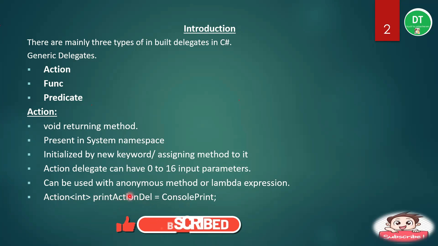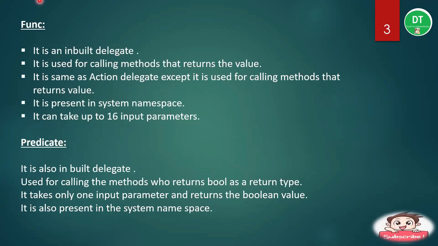The Func delegate is also an inbuilt delegate used for calling a method that returns a value. It is the same as Action except it is for value-returning methods. It is present in the System namespace and can take up to 16 input parameters, giving it 17 overloads. Predicate is another inbuilt delegate used for calling a method that returns a boolean value. It takes only one input parameter, returns boolean, has only one overload, and is also present in the System namespace.